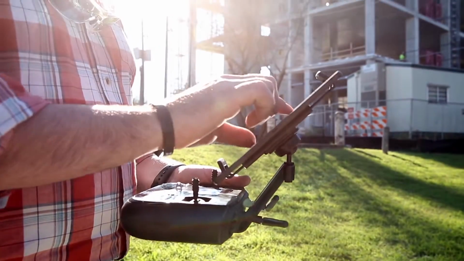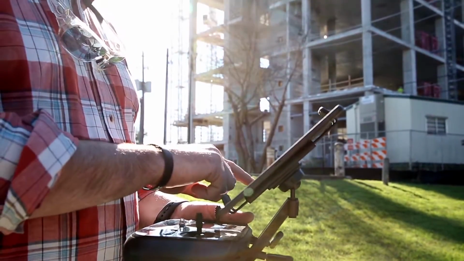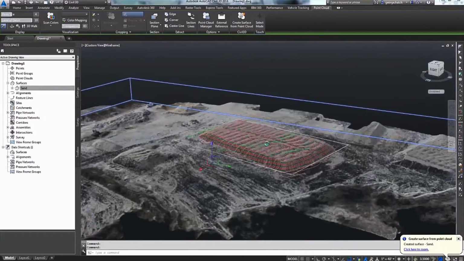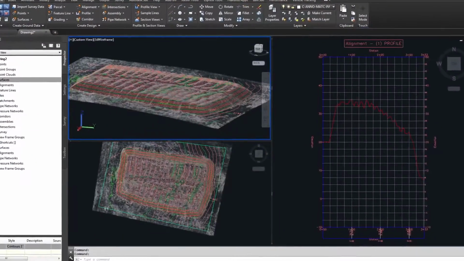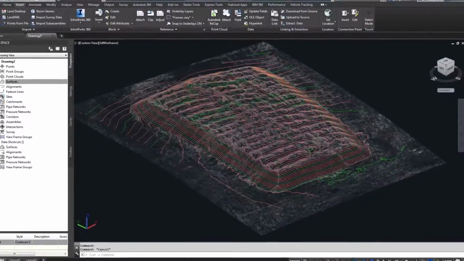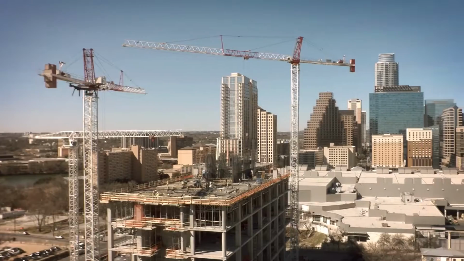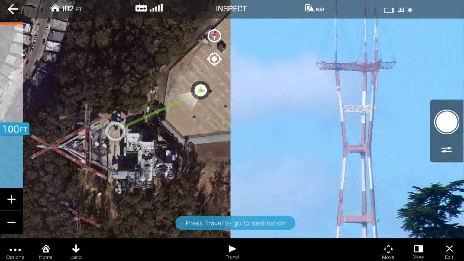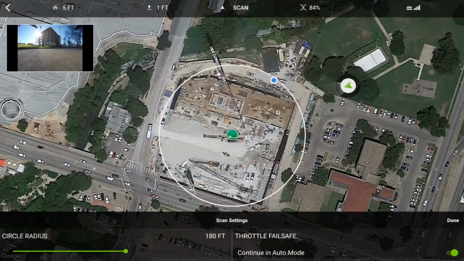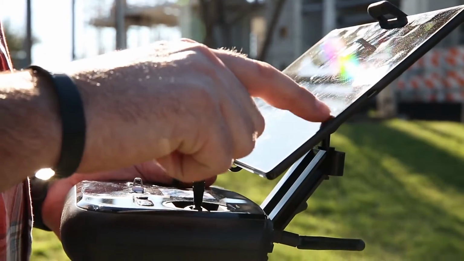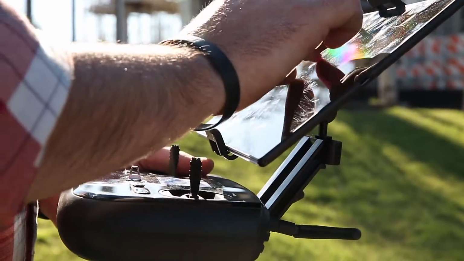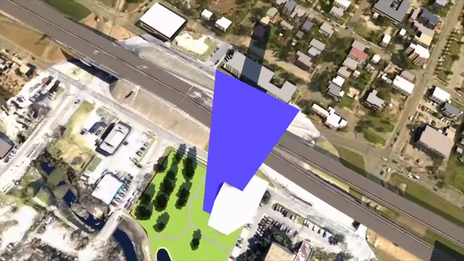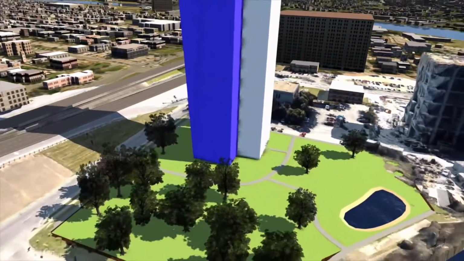Over the years, as a senior technical specialist here at Autodesk, I've worked with a lot of different customers that struggle with getting existing conditions of a site into their design applications. It usually takes hours, if not days, of very complex field operations. The Solo, combined with the Site Scan application, is going to streamline that process, help customers more effectively, efficiently, and more rapidly develop existing conditions for their sites. Because the data is geo-referenced, it's easily brought into all of our Autodesk applications seamlessly as a fully integrated solution.